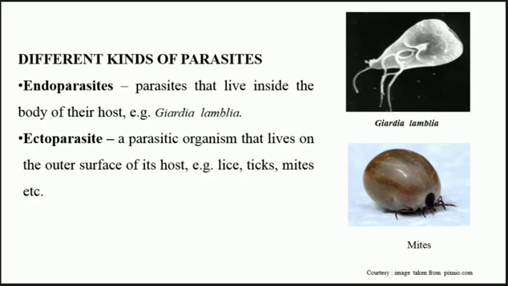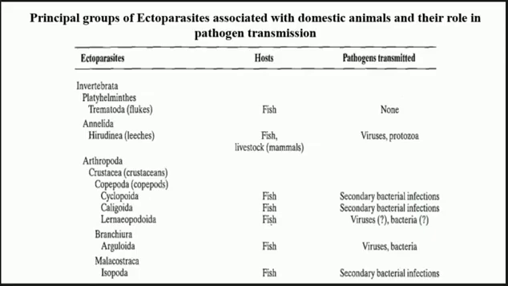This is our continuation of the previous lecture about the ectoparasites. In the previous lecture we have already seen what are the different types of ectoparasites. Then we have seen what are their subtypes. Then we have continued with the ectoparasites associated with the domestic animals and their role in pathogen transmission.